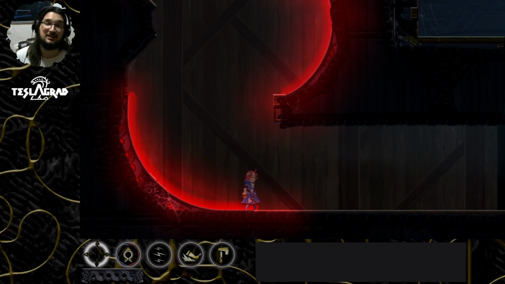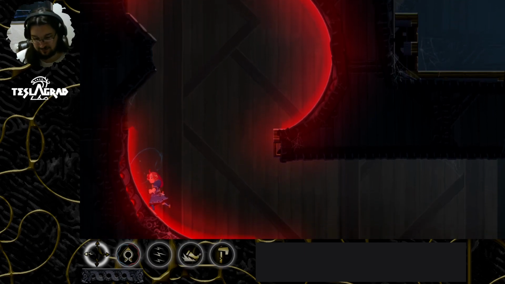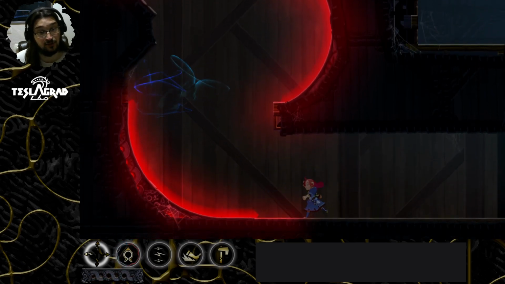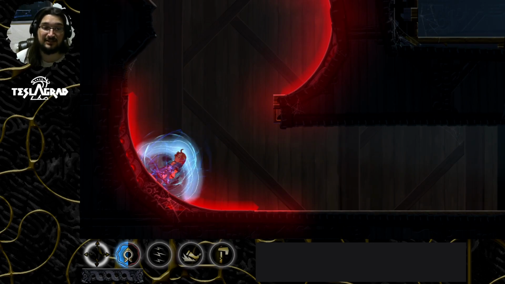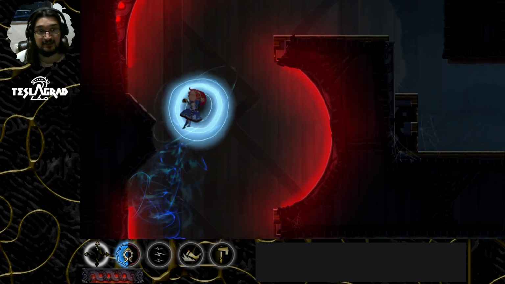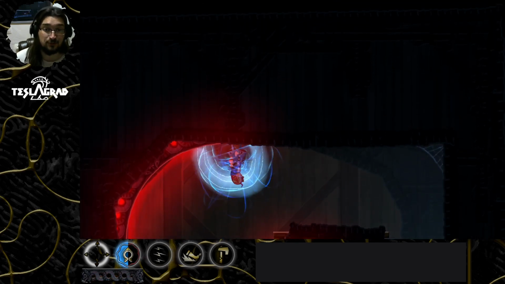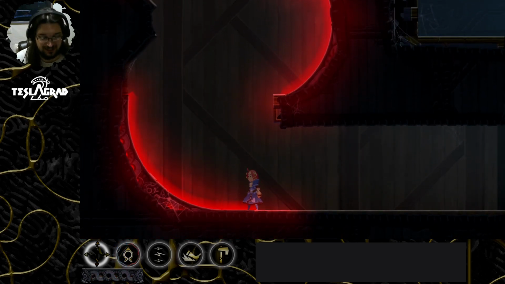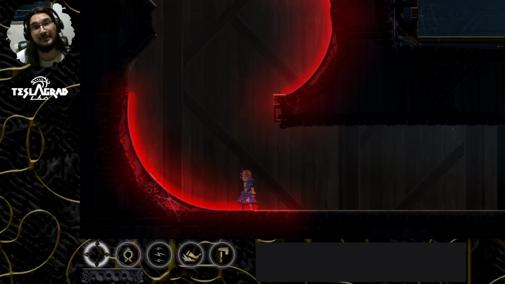And this is because, first rule of jumping, the jump direction of Lumina is related to her rotation. So here, I am rotated 90 degrees to the right, so I jump 90 degrees to the right. Here I am rotated 45 degrees to the right, so I jump 45 degrees to the right. Here I am rotated downwards, so I jump downwards. Even if jumping downwards doesn't really make any sense, but that's it. The jump direction is directly linked to Lumina's rotation.